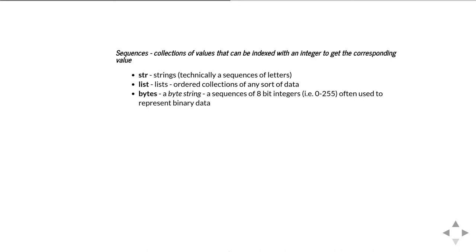binary data. The reason it is used to represent binary data is because the information stored in the memory of the computer is stored in individual bytes, where each byte stores a number between 0 and 255. The bytes are arranged in groups of 1024, called kilobytes, and the kilobytes are arranged in groups of 1024, which are megabytes, and megabytes in groups of 1024 are gigabytes, and so on up through terabytes and petabytes and exabytes, and I think you get on to zettabytes after that. So the bytes data type is simply a sequence of essentially what we store straight in memory.